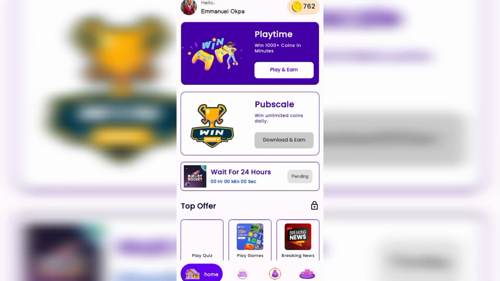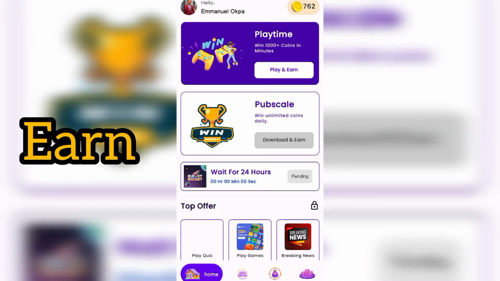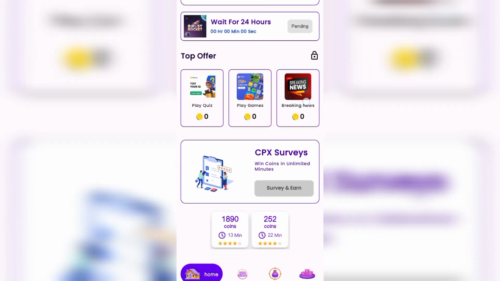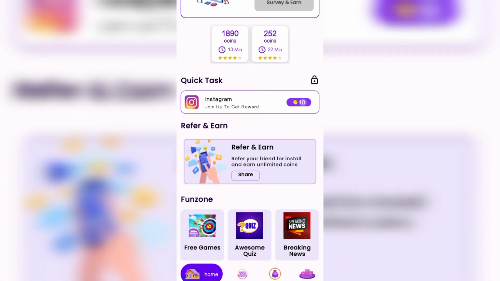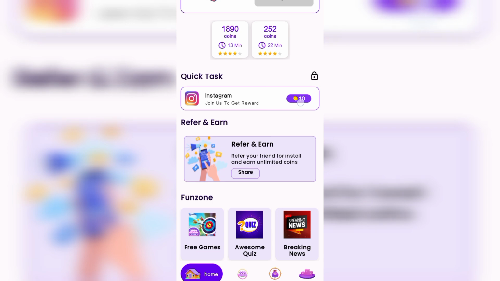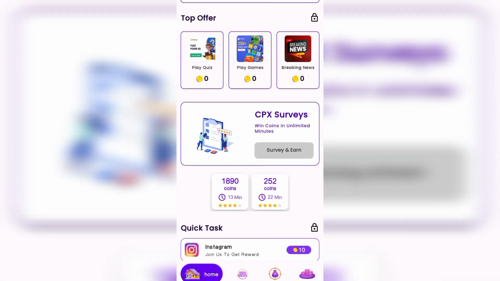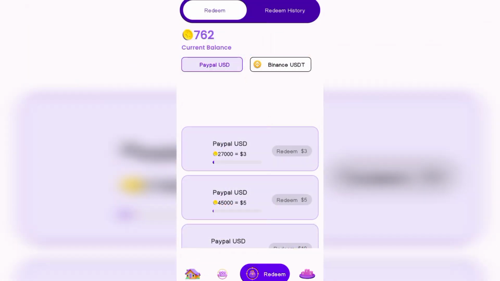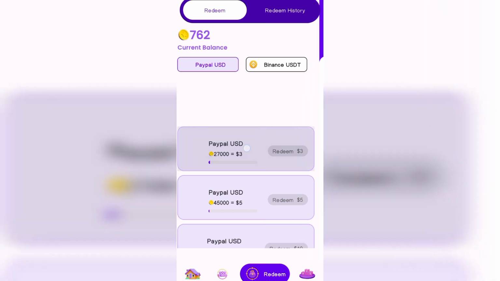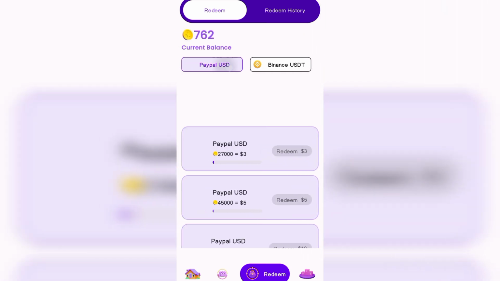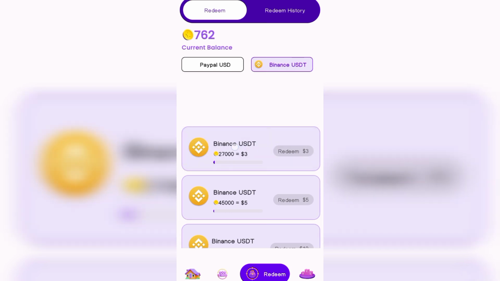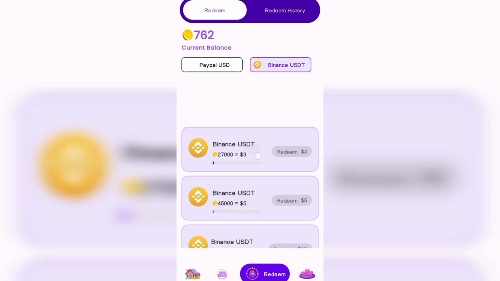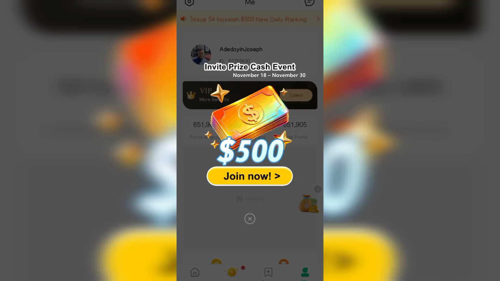So the next one on my list is called N11. Now, N11 enables you to earn by playing games, taking surveys, and so on, getting little tasks, and working all together throughout the app, and then you can really make good profit from this particular app. Now, you can place your withdrawal as little as $3. You can withdraw by the use of PayPal. Also, you can withdraw with USDT, which is Binance USDT. This is very important because it is easy and it is acceptable by everyone in the world. All right, anywhere you are, as long as you can install this app, you can do it.